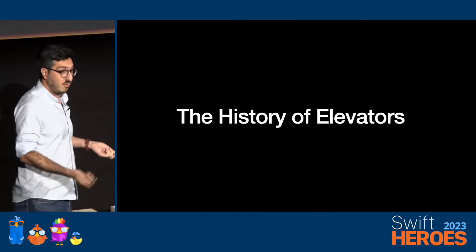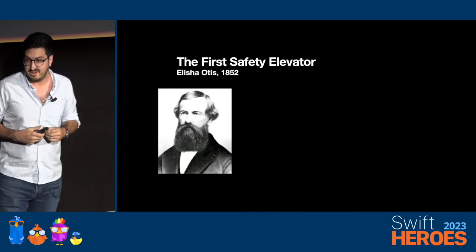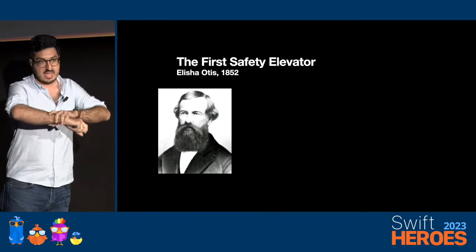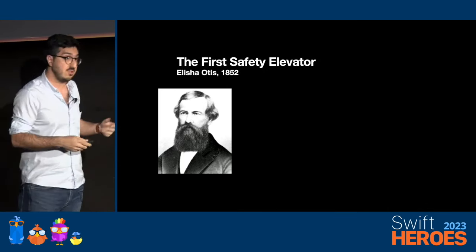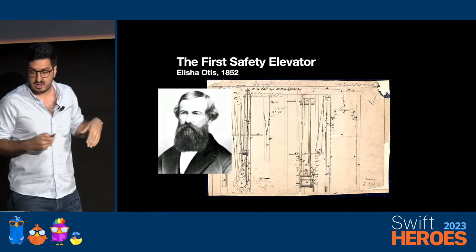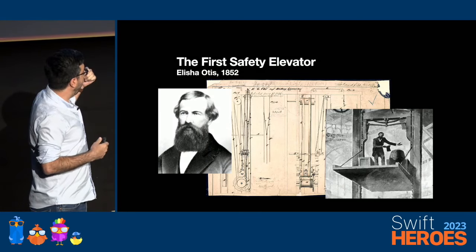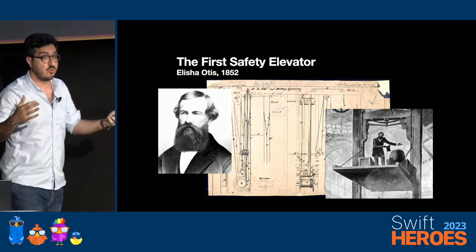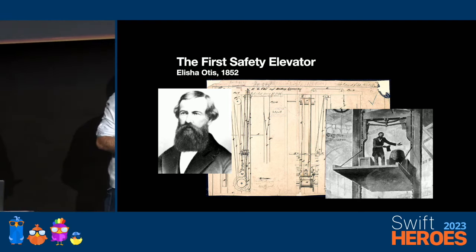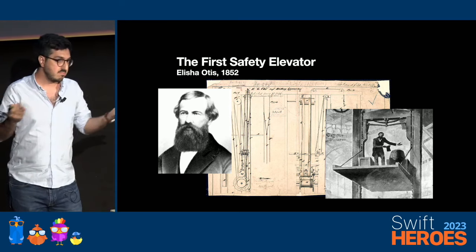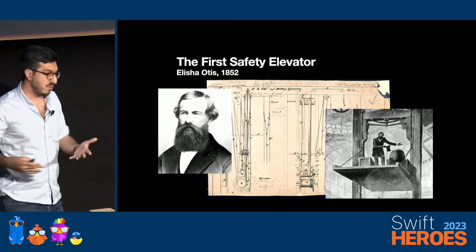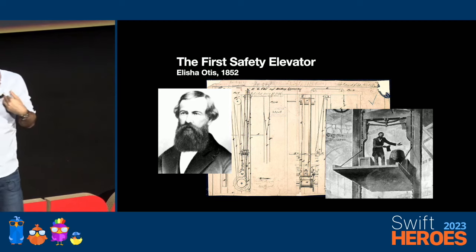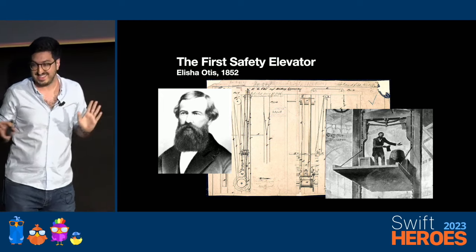Before we get into the guts, I want to talk about the history of elevators. I'm from New York City, and this guy used to live there — his name is Elisha Otis. If you've ever ridden an Otis elevator, it's named after him. In 1852, he debuted the first safety elevator in Bryant Park, New York City. He goes up in this elevator, has his colleague cut the rope above him, the elevator drops a little bit, but then it stops. That was how he proved to the world that a safe elevator was possible. I've done demos on stage before — I've never put my life in the hands of one of my demos. But he did it, and it worked, and we all have elevators today.